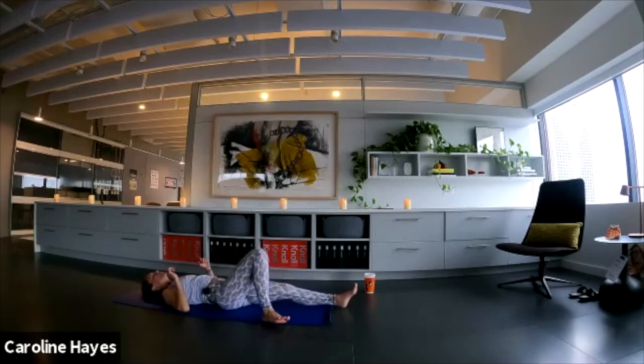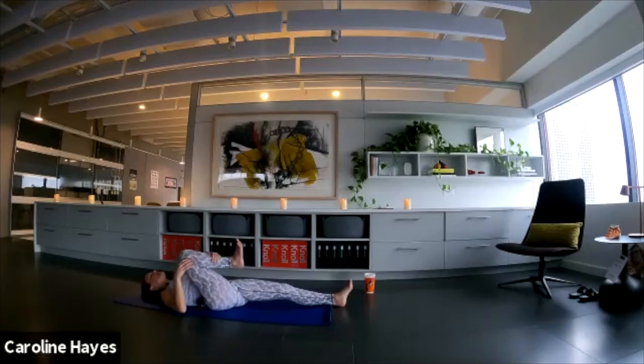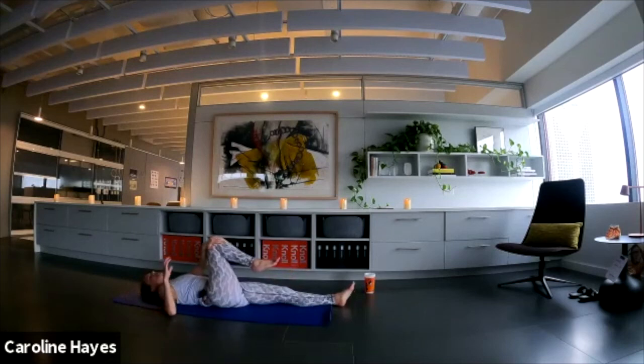Bring your right knee into your chest, let your left leg reach long. Hug that right knee up and in. Flex and point your right toes. And then take your right leg over to the left side of the mat, keeping your left hand on that right knee to pull it down towards the earth. Gaze over your cactus right hand. Breath in. Breath out. Come back through center.